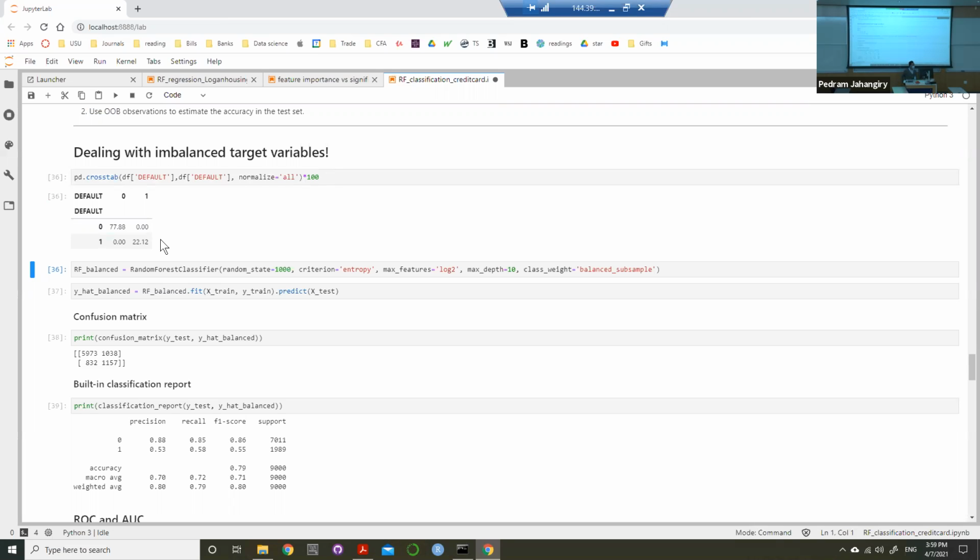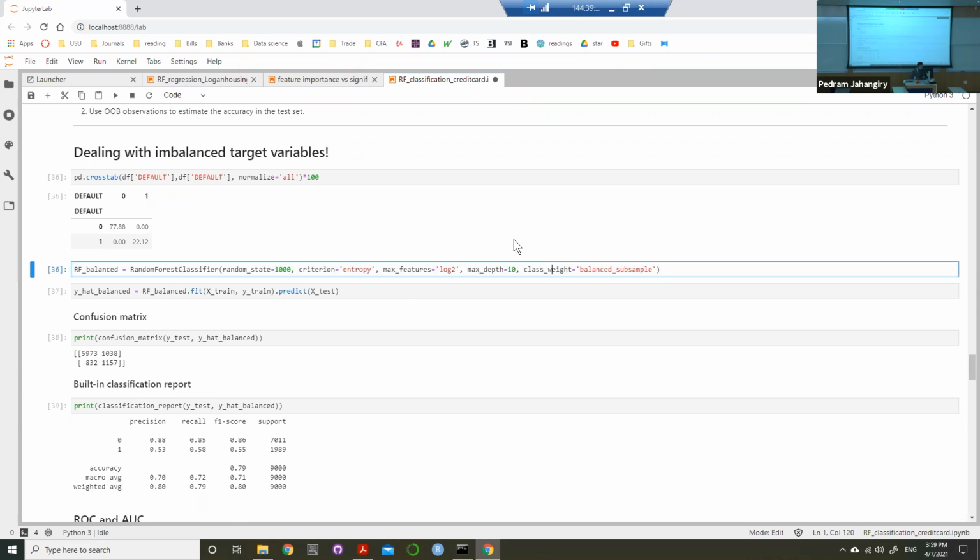Usually you are worried about numbers like 98%, 2%, 97%, 3%, 99%, 1%. For those kinds of imbalances, there's a good chance that the model is going to always predict one class. So for those, you have to be worried, and you either reduce the thresholds, or in random forest, we can use this.